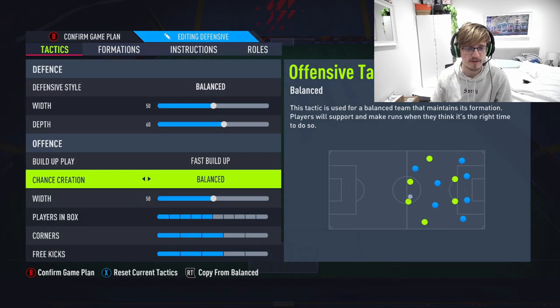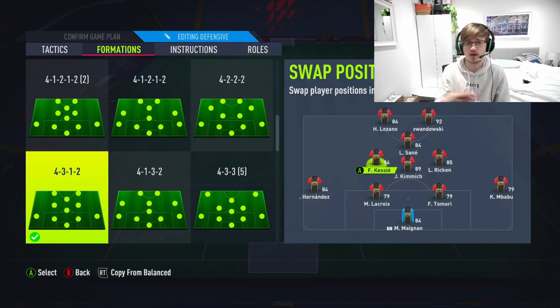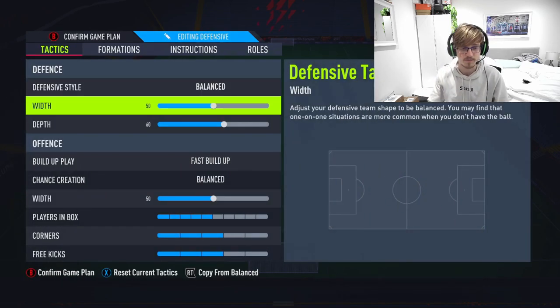So make sure you have fast build up. It just allows you to get these 1-2s, guys. You have effectively 5 players around here who can just quickly play left 1-2, 1-2, 1-2. That's what you want to be doing, guys. Get these players to play fast.